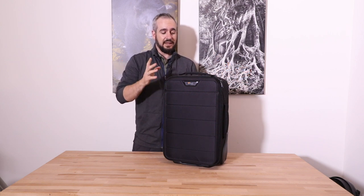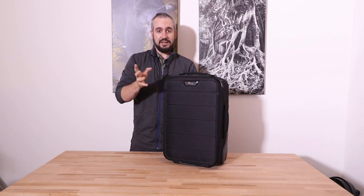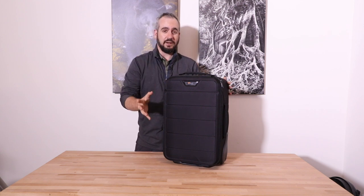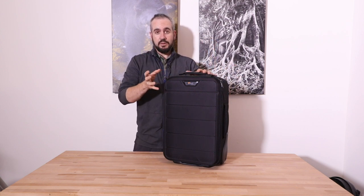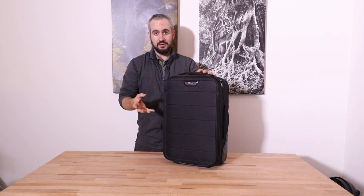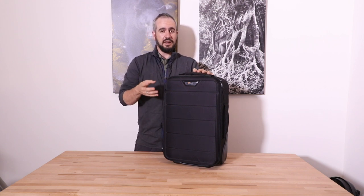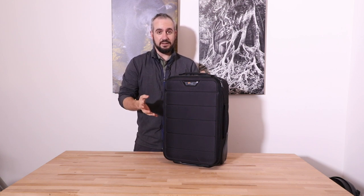The first of those is that it is extremely lightweight — only about eight pounds, which for a roller bag is actually not very heavy at all. They've used some really lightweight materials and cut down on features, which also has a positive effect on the price. For a roller bag it's pretty well priced — suggested retail is $250 US, but I've definitely seen it at B&H Photo and Amazon for $200, which puts it significantly lower than competitors like Think Tank Photo.